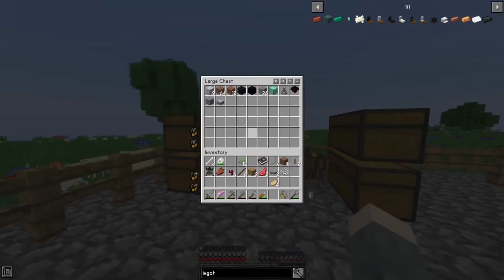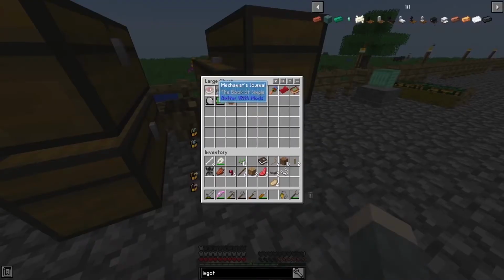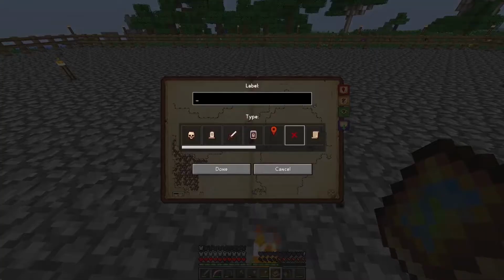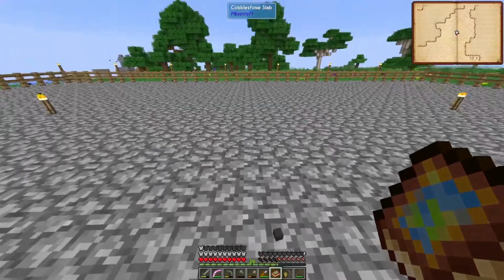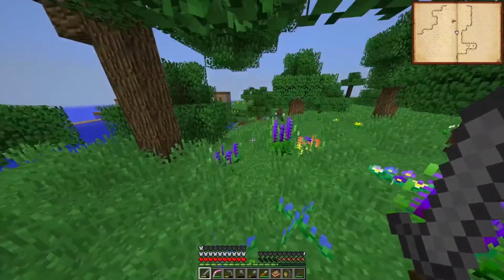So we need tin. Can I place you there? Yeah, I can. Where's my book at? It should be here, right? So I guess we can go right here and remove you. How do I remove it? Delete marker. I don't think we need that either. Add marker here. We'll make it a house, bed, and home. Done. All right, now we have a house, and now we can go exploring, looking for our ore that we need. We're looking for some tin.